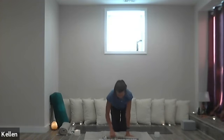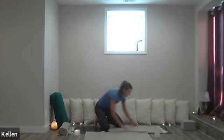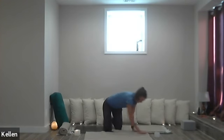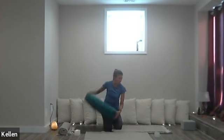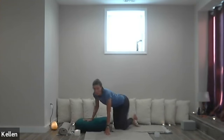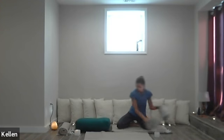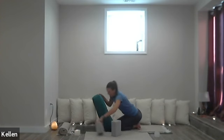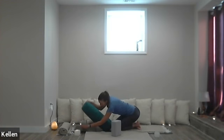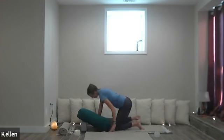Maybe finding a blanket, if you need another blanket on the floor for a little bit of softness. And then let's go straight to our bolster. So finding that bolster, finding a couple blocks. Maybe you don't have a bolster, but you have a cushion or two. So we'll bring the blocks behind the bolster. Bring that bolster down. And now we're going to be this waterfall.